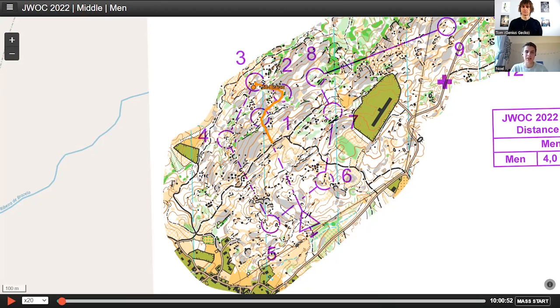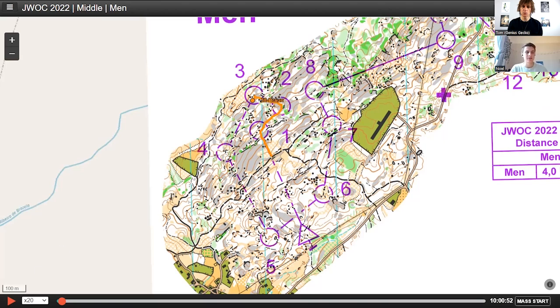And all this is just such good runnability. There's nothing stopping you. You need to make sure where you are to not go straight on the rock face here. But otherwise, you can just do it the Swedish way and just hit your compass and try to find a few things along the way. Right. So what was the critical part of this first leg? The only real place you need to have your head up is when you're going down here, because you don't want to lose precious time going straight on the cliff, right?